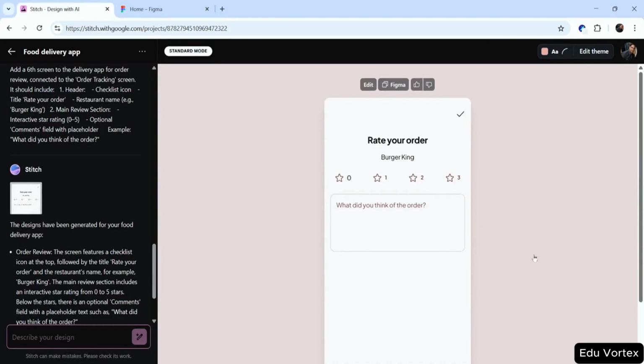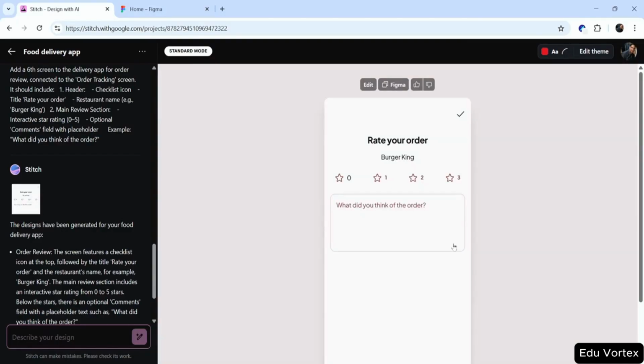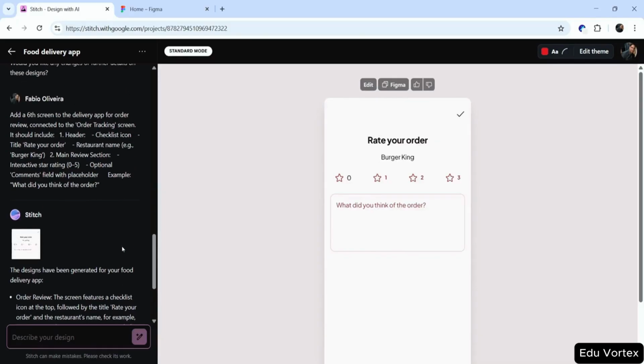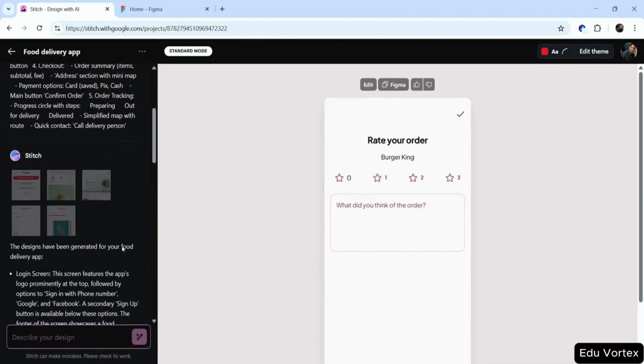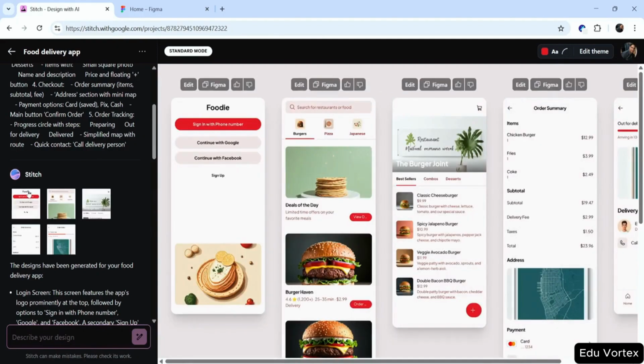Let's first make a color change, since our project is using a theme with the color red. So let's use this tool, pick a shade of red, and apply it to the page. And now, the red color is applied. Notice that this screen doesn't appear alongside the others. That's normal, because it was generated from a new prompt. But don't worry, because the previous screens show up here on the left side in our prompt. If you need to access them, just click on any of these screens, and you'll see all of them again.